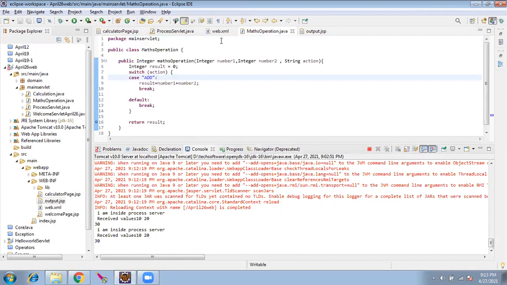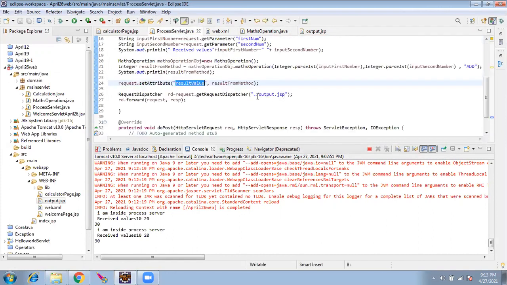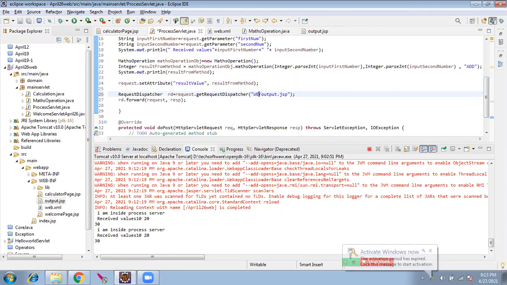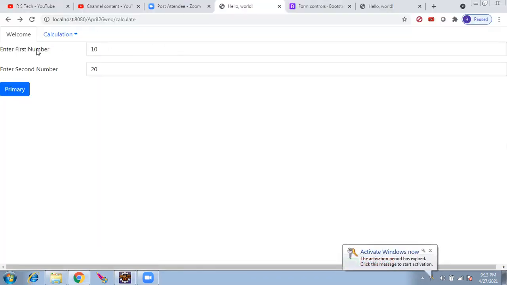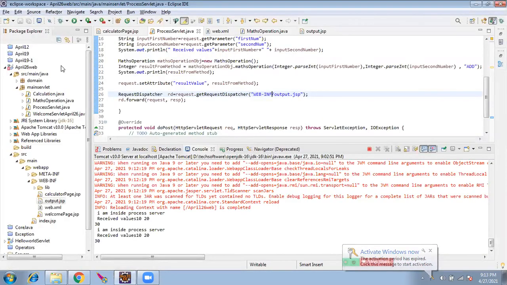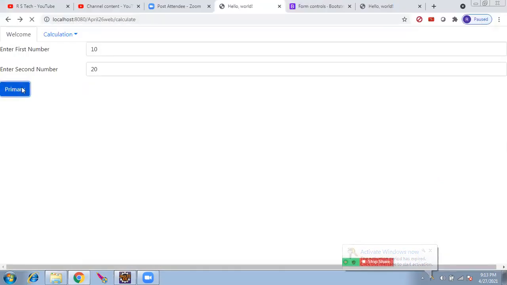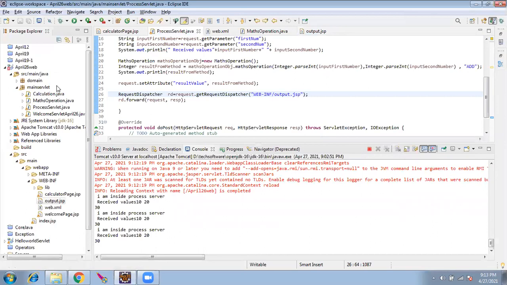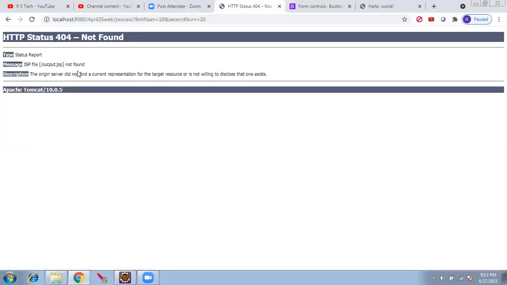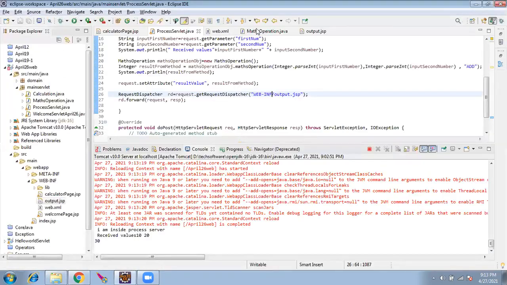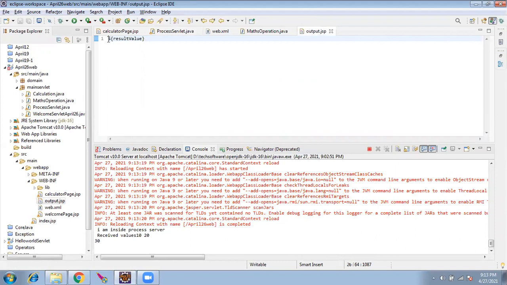Output.jsp, okay, I forgot, right? I should give WEB-INF slash, it is protected. Now if I go, the server is restarting. Great, 30. Now let's just bring in an H1 tag. This will make it bigger.